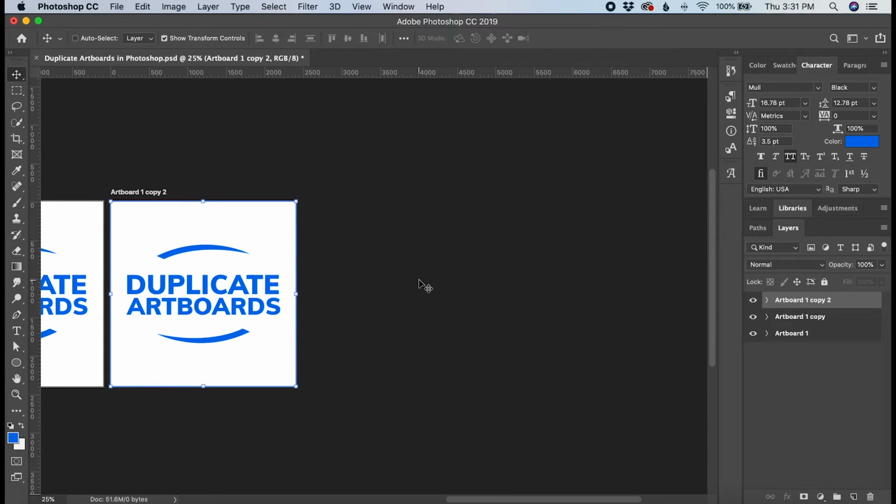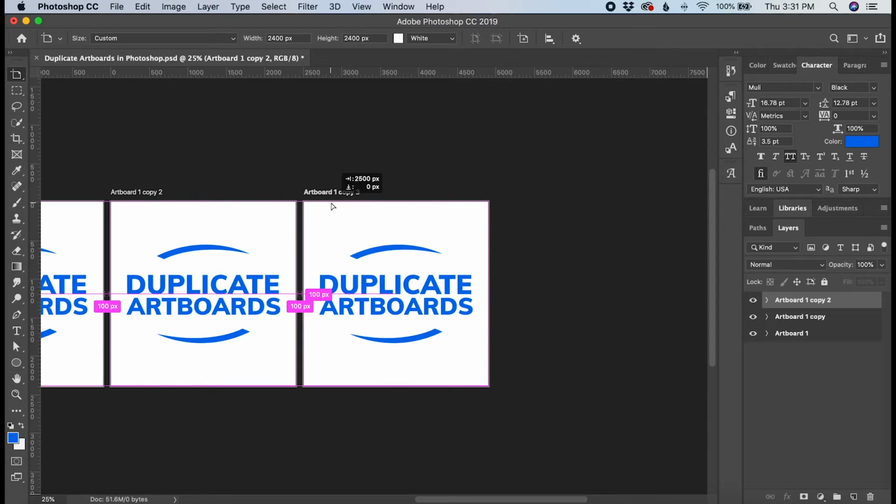And then another quick way to do the exact same thing is using the Move tool, or if you hover over the Move tool and go down to the Artboard tool, you can hover over the title of the artboard, click Option on a Mac or Alt on a PC, and just hold that key down, and then we will do a drag and drop right over here. So just hold Option down or Alt if you're on a PC, and just drag and drop it there, and it will do the same thing as before. It will create a new artboard and will duplicate all of the contents from the previous artboard.